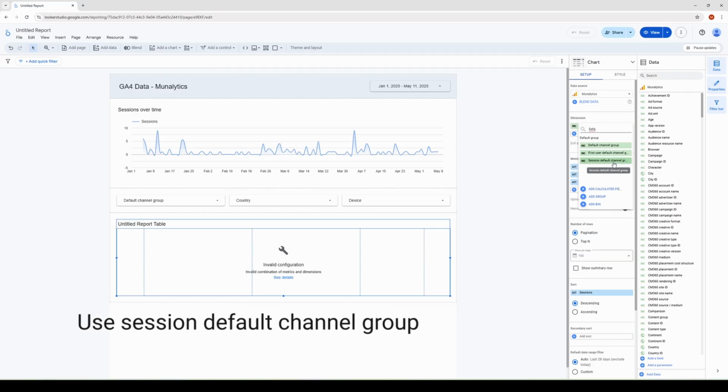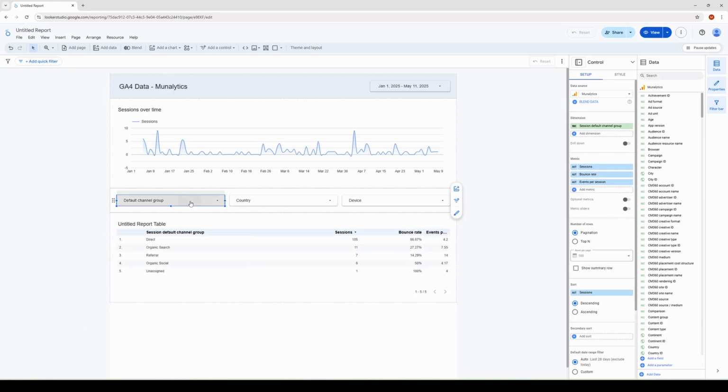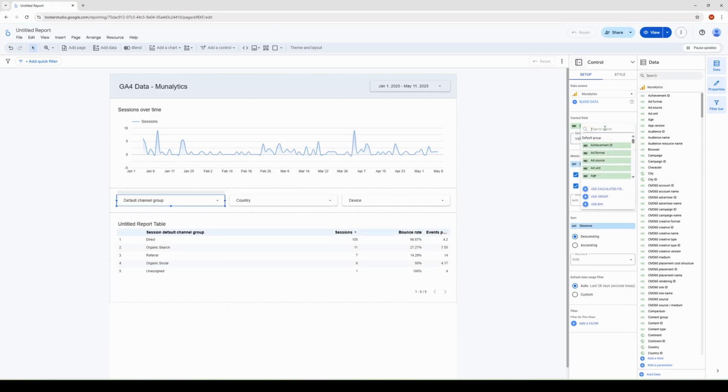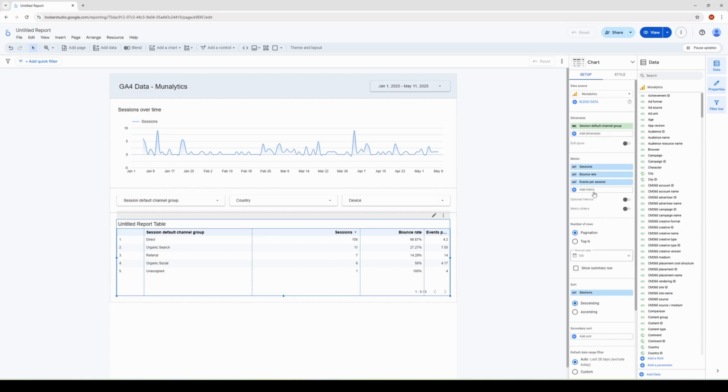So what I did here, I used default channel group. For like 99% of things in analytics, you want session default channel group. That will give you access to all the metrics. Same thing here. You'll see that this has only got 221 because I didn't use session default channel group. The way stuff is grouped in Google Analytics, there will be some of these nuances that you need to figure out. Let's see how many users we had as well.